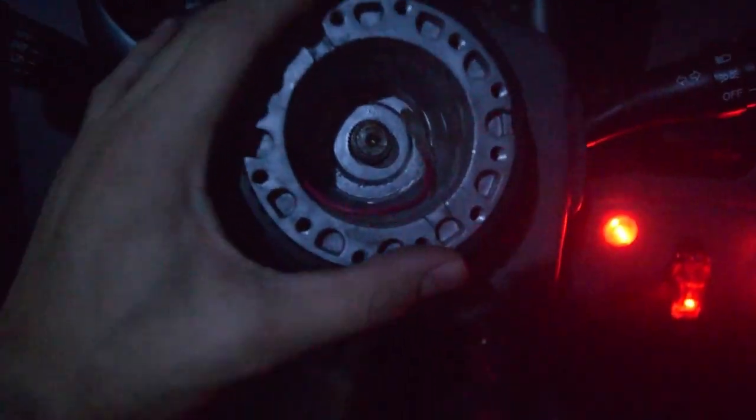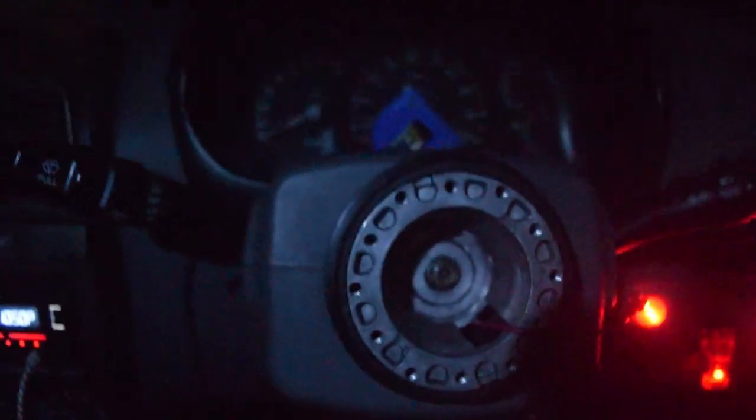Here is the hub. Let's compare these two side by side — the new one is literally half the size of the old one. Let's try this on — yes, it fits and it is tight, so this is the right one. Putting the nut back on. Try the steering wheel and see if the hole matches with the hub; if not, you have to take this off and turn a few teeth so it can align perfectly with the steering wheel. I've fine-tuned everything — it is perfectly straight and the hole behind matches the pins. I'll tighten this up and then we'll finally put the steering back on.